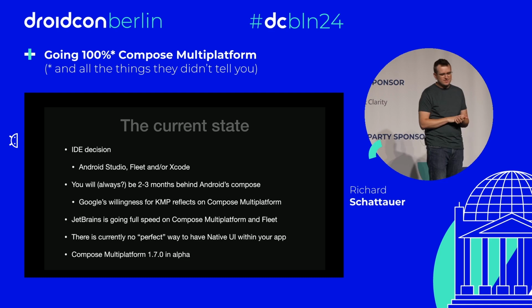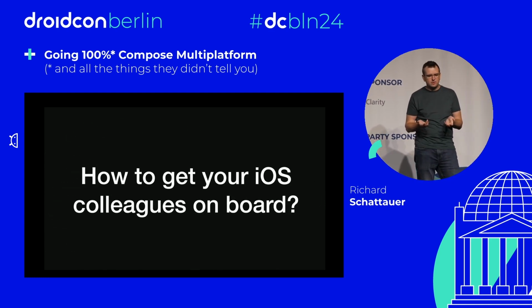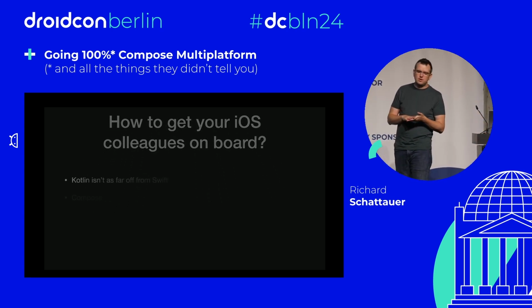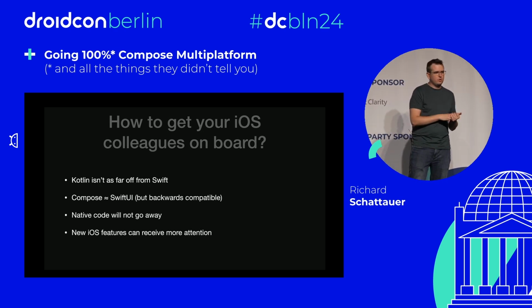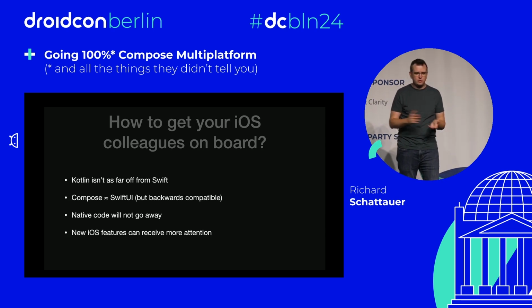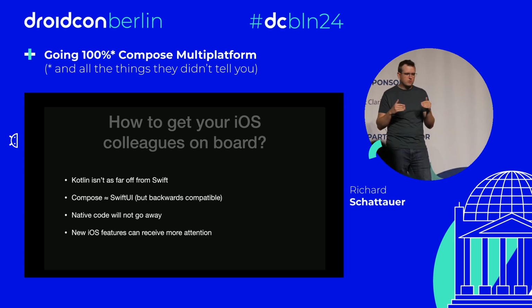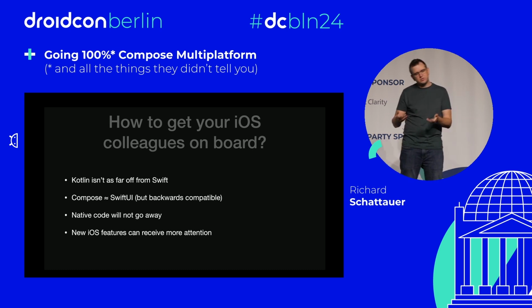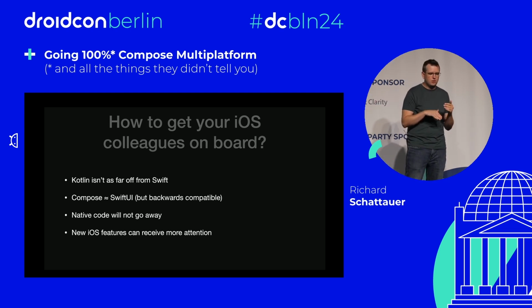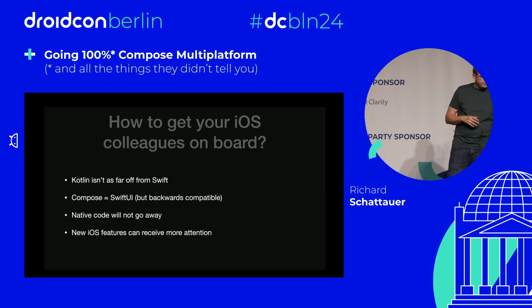And speaking of iOS, how do you actually bring your iOS colleagues on board, or your web colleagues on board if you do it for web? At least for iOS, I can tell you that Kotlin is not too different from Swift. If you can read one, you can read the other. If you understand one, you can understand the other. And with online resources, you can always learn the other parts. Compose is somewhat similar to SwiftUI. It's not fully similar, yes, but there is one big upside, which is Compose is backwards compatible. So when you have a new version, it works on every device, while for SwiftUI, that is not true. If you have to support really low versions, then you can't even do basic stuff within SwiftUI.